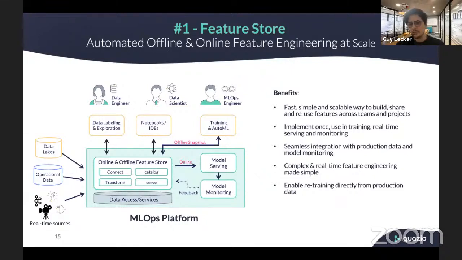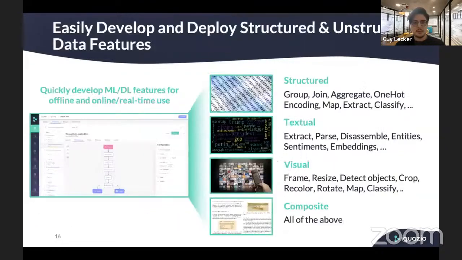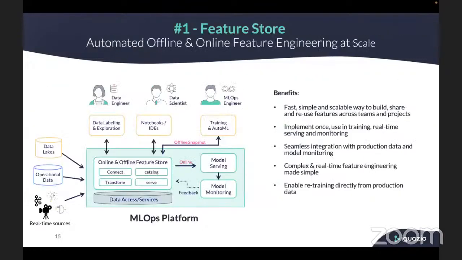Any question so far? Okay. Can you elaborate a little bit more on the feature store? Yes. What is the insight? Can you go to that box, like connect, transform, serve, catalog? My understanding is a feature store basically is storing all the features, including the raw and all those that have been transformed, and versioning.